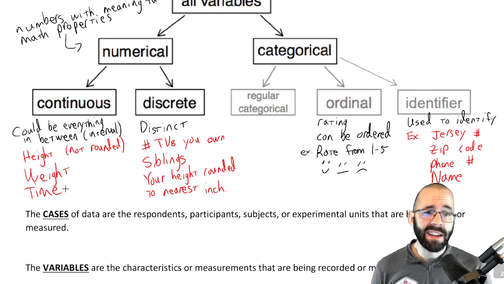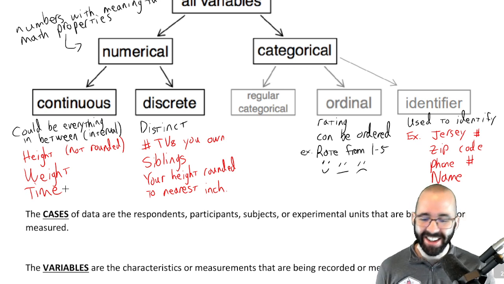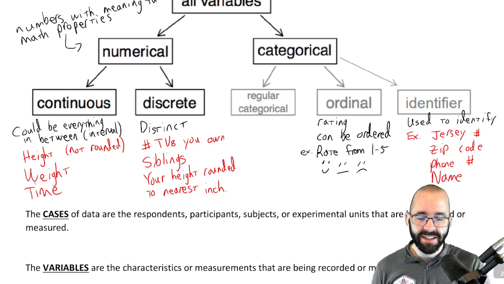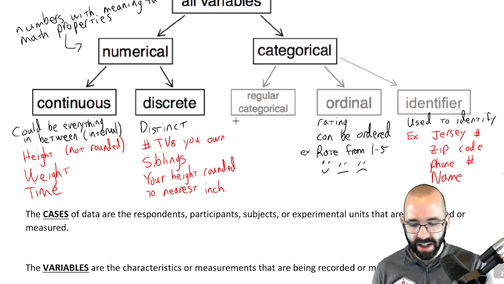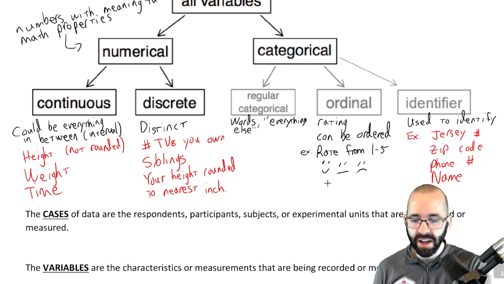Regular categorical is the last category that we have to talk about here. And it's kind of just the everything else. It's going to be words or descriptions. You can think about this as everything else. Okay.